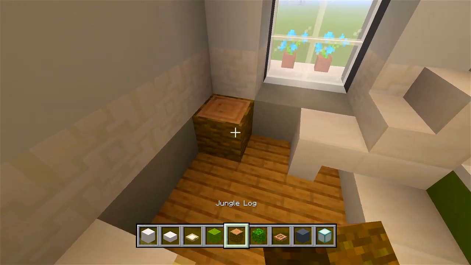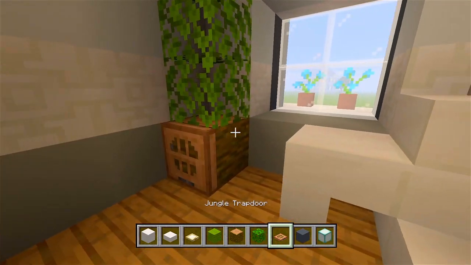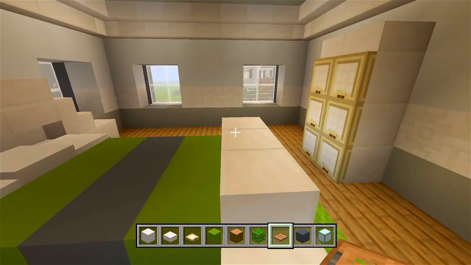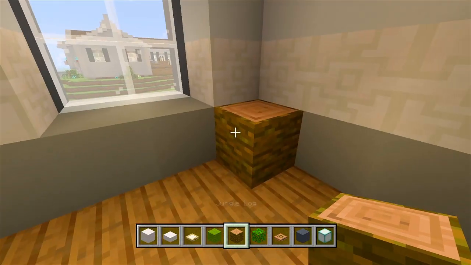So over here, just a jungle log, then 3 oak leaves going up, and then jungle trapdoors to cover up the log. We'll do it in this corner and that one as well.